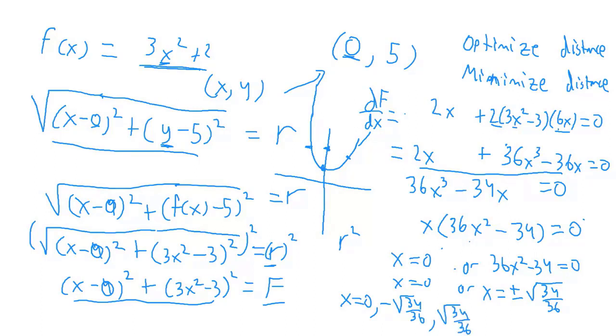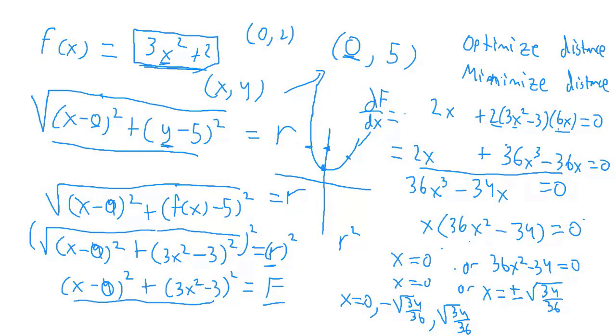Now, if we're being more rigorous, we should do, for example, the first derivative test or second derivative test to make sure that these are indeed minimums. But just for the sake of time, I'm showing you how graphically we can see that logically these 3 points have to be minimums. Then to find the y values, we just plug them into this f of x equation, right? So if we plug in 0, we get the point 0 comma 2. If we plug in positive or negative root 34 over 36, you'll see that they give the same f of x value because we have an x squared.